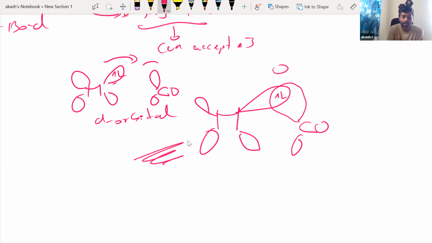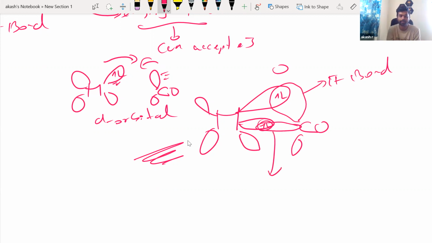Now what you understand is that there can be electrons shared here. The 2 electrons from the metal are going into the empty p orbital of carbon, right? Can't you understand that this is actually a pi bond? This is nothing but a pi bond, and obviously it can be formed only after a sigma bond formation. That means I should have already had 2 electrons here. This is your sigma bond, which has already happened.